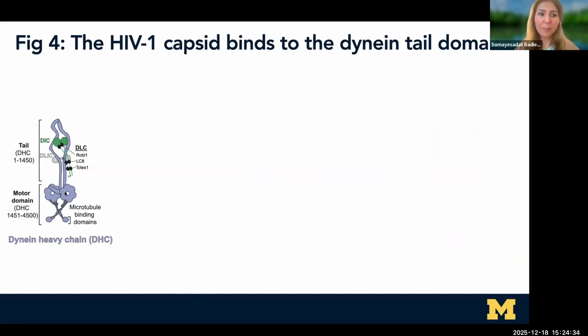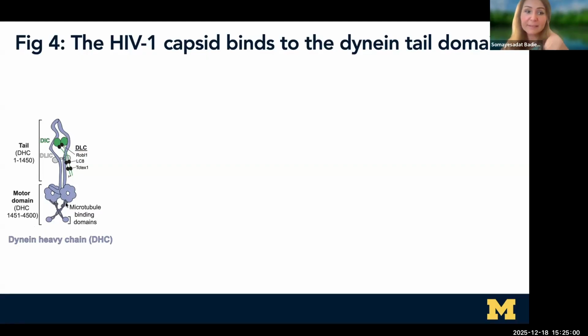Dynein is a huge structure, 1.5 megadaltons, but it's mainly made of two parts, the motor domain part and the tail part. The tail part is also made of the heavy chain and several smaller light chains, as you can see over here, which I'm not going to go through in detail. But I was able to purify the tail domain and the motor domain separately.